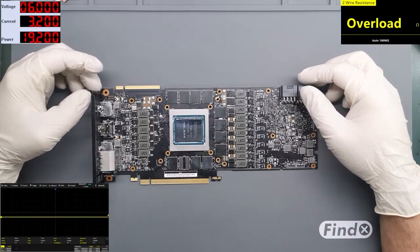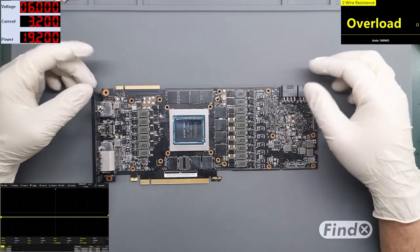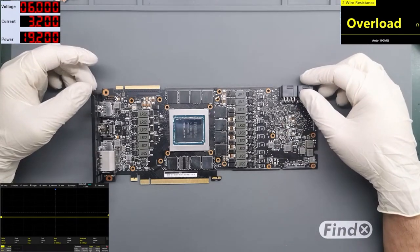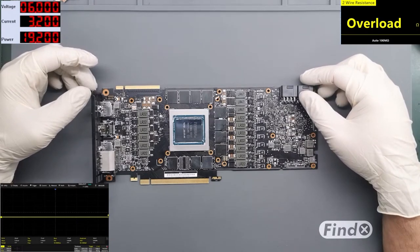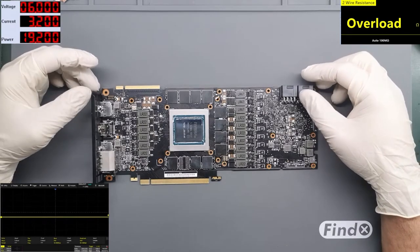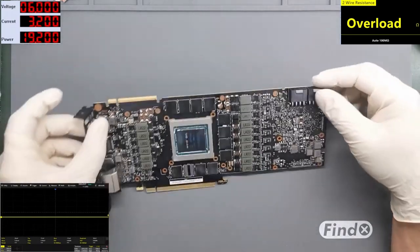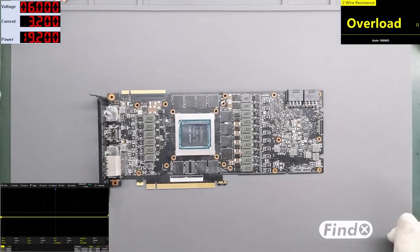The card was there about 2 months. They did nothing. They shipped it back to the customer in this condition, and the card is still not working. So this card has been sitting more than 1 year. And now the customer shipped it to me. Let's take a look. I will show you.